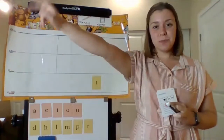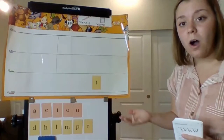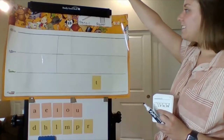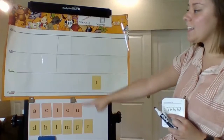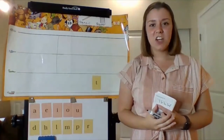So now we're going to take our super straight arms. I'm going to turn to the side. And remember, try and remember where all of those different lines are. So here we go. Point to the skyline, go down to the grass line, cross it at the plane line. T, top, t.